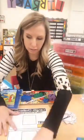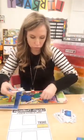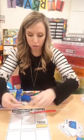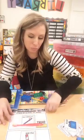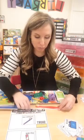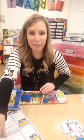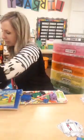And then you can also make it a length challenge. So they're measuring length, and they're going to visually compare it. Let's just do that one again. We'll do the toothbrush and the straw, and they have to line them up. And they can say the straw is longer than the toothbrush. The toothbrush is shorter, and they can even put them on if they want. Whatever they want to do, they can line them up there, or somewhere else. However they want to measure works for me. And again, all these things are things you already have in your classroom, so you're not going to have to go search for random things.